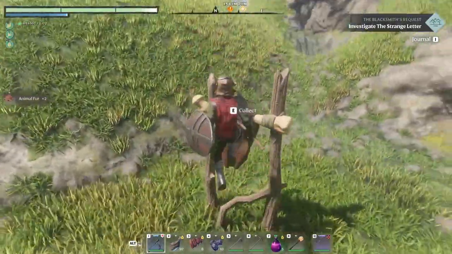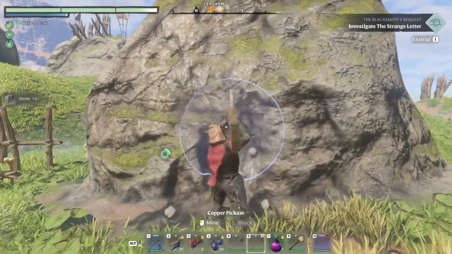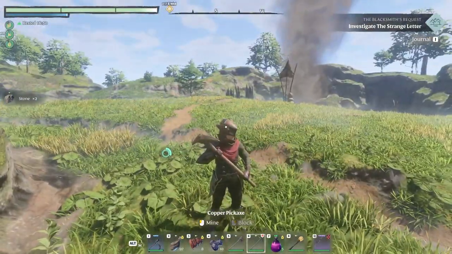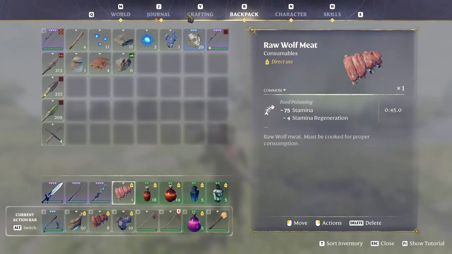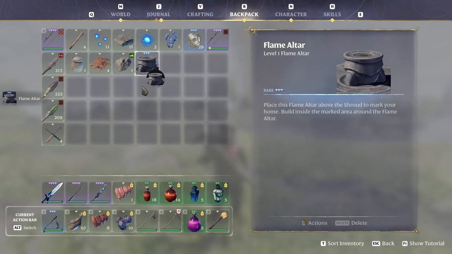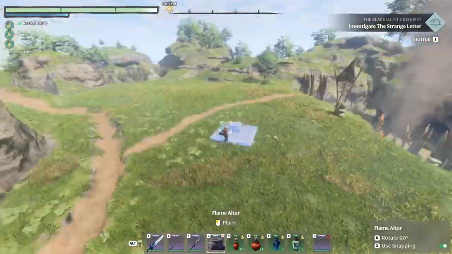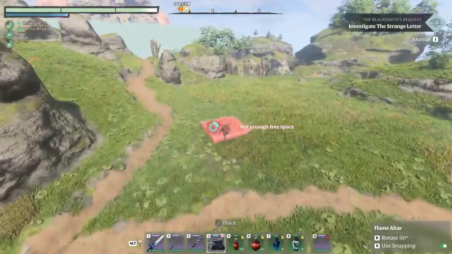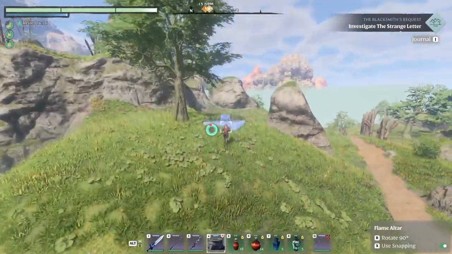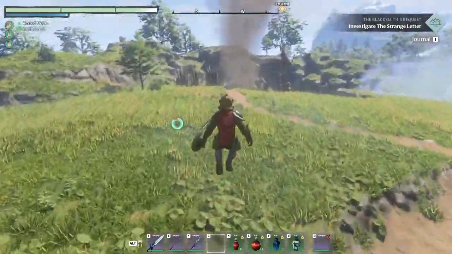I see the ladder. Okay. Pickaxe, please. Thank you. 5. Thank you. Altar. What is the smoke? Huh? Craft. Flame altar. Boop. Backpack. In here. Number 4. Doesn't really matter, does it now? Wabbit! Okay, I got an altar in here. I can teleport in here, I can spawn in here.